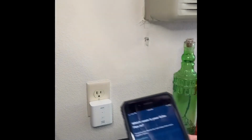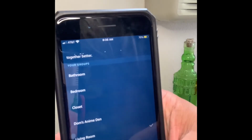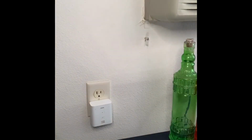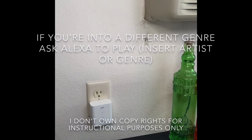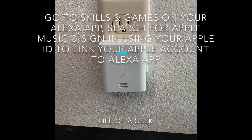It also asks you what room to put it in. Now I put this one in my living room. So I'm going to click on living room and press continue. Let's give her a quick test. Alexa, play DJ Mustard. To listen to Apple Music, go to the Alexa app and link your account.